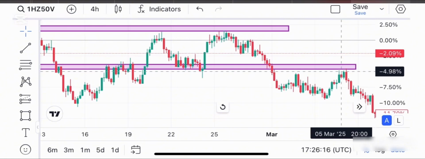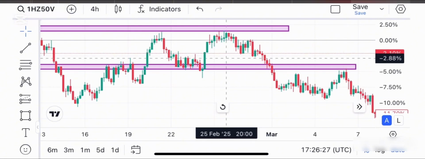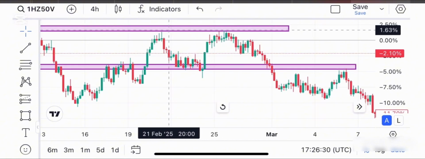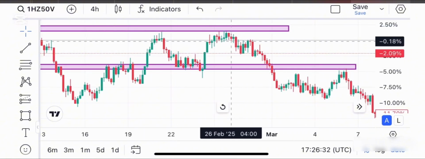If you can spot support and resistance zones, I'll be honest with you, you have no problem. Now, there are two different kinds of support and resistance. The one I'm drawing right now is the horizontal support. You can see this is just straight-line support and resistance, right? What people do not understand is that there are two kinds. There is support and resistance that has to do with trends. So while you're dealing with the vertical and horizontal support, you have to keep in mind that there are also some support and resistance that are diagonal in nature.